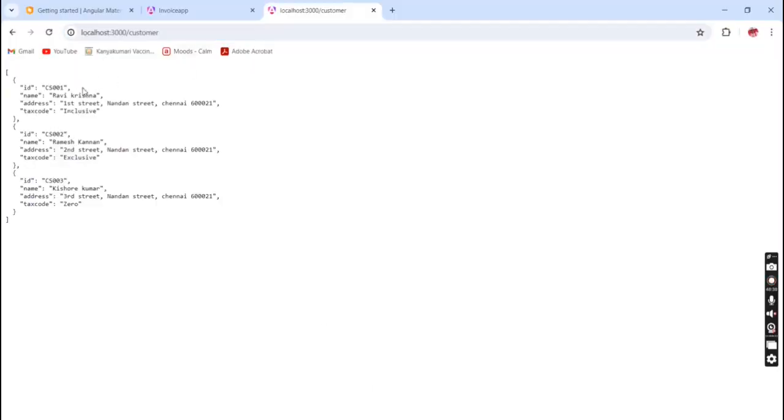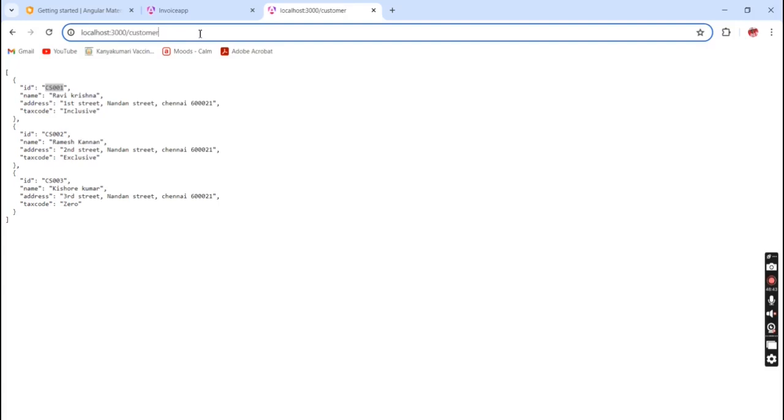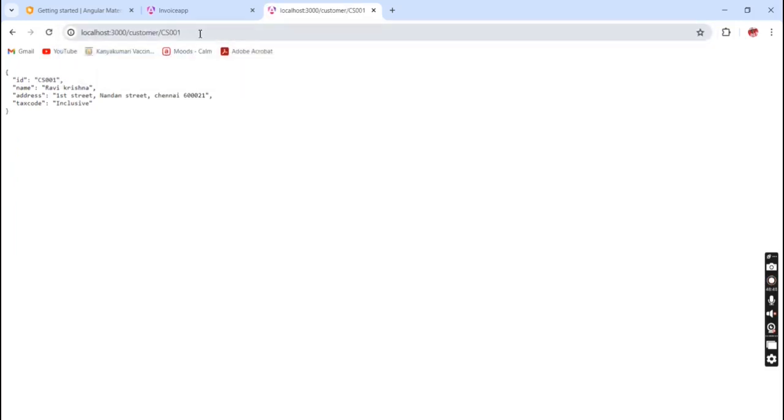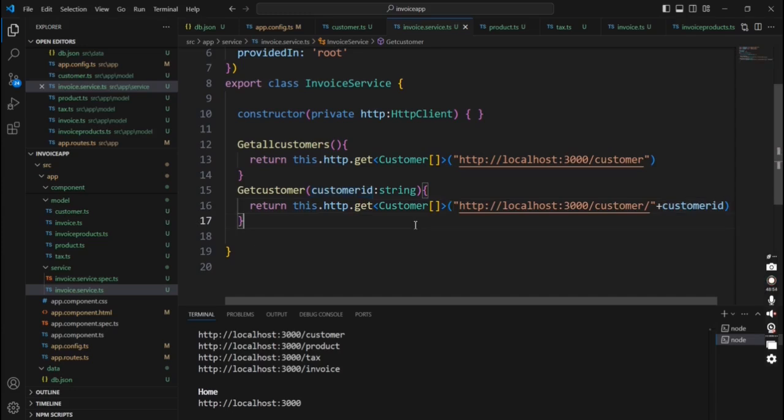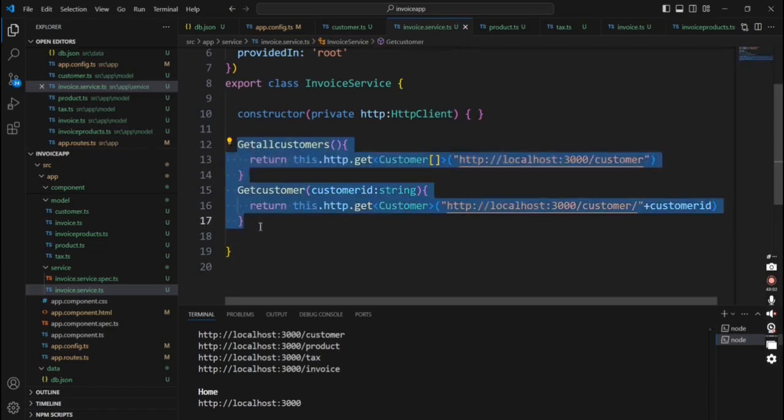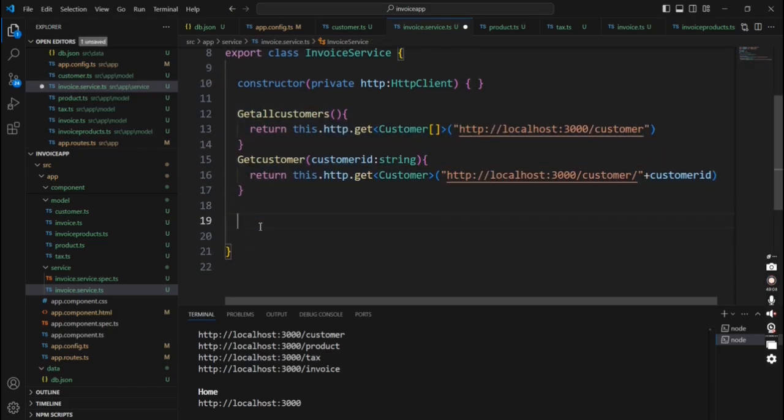so if you want to verify, if I'm taking this ID, see, it will return the individual object for the individual customer information. That's it. Okay, and the return type also I just modified. So the same way we can write for the tags.